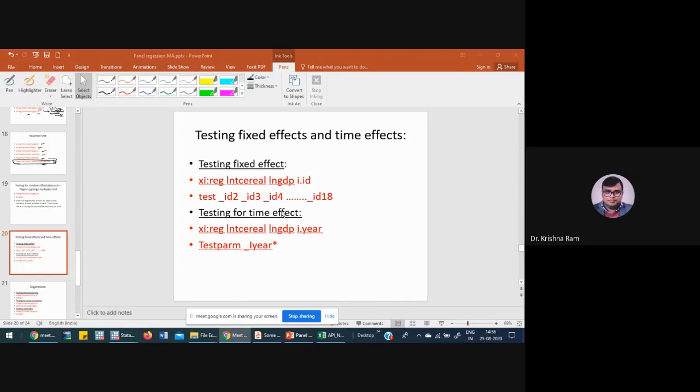They simultaneously test all time dummy. In case of testing fixed effect, you simultaneously test all cross-sectional dummy equal to 0. And if null hypothesis rejected, you can say there is fixed effect. Similarly, in case of time effect, if null hypothesis rejected, you can say there is time effect.